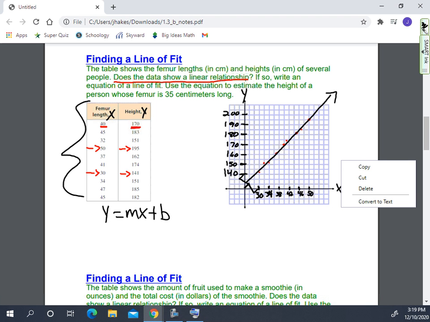I know 1 point is right here. Why? Because it was exactly at 50, 195. So that's going to be my first point. I'm going to write that over here. I'm going to say 50, 195. That's a great point to use. What else does that line go through?